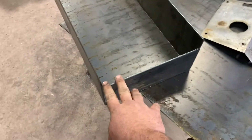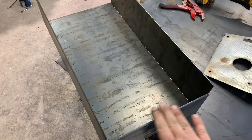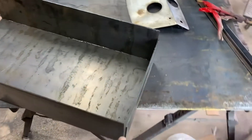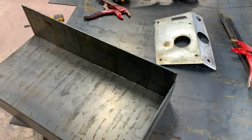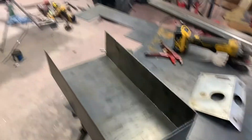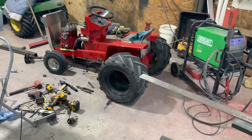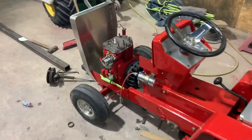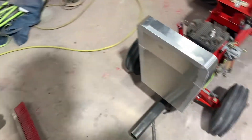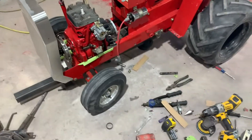I left this low in the front to clear any brake rod or anything. I'm going to run the weight bar across to hang suitcase weights on, and then we can just build tabs that come down — that's what I did on that tractor and it worked pretty well. That's why I decided to do this. Being that my kid is going to pull this, we've got to get it up to 1,050 pounds, and he weighs 50 pounds. I kind of took a ton of weight off it with the different axle, but we should be able to get it up.